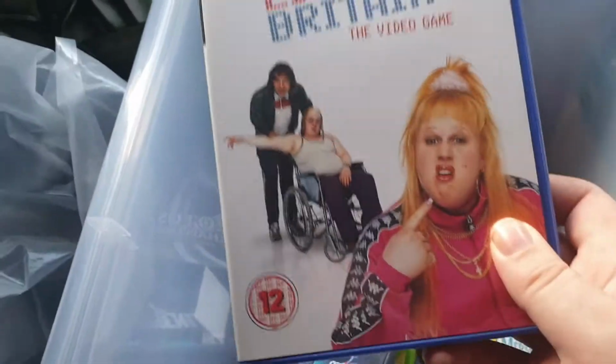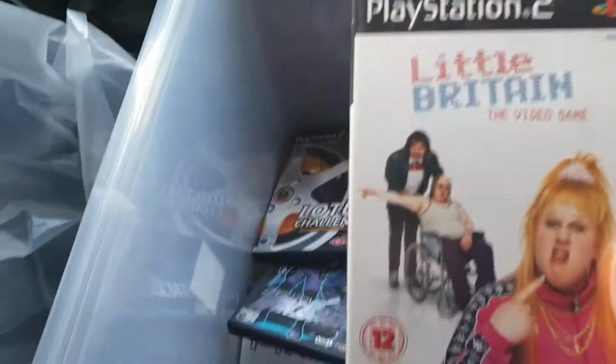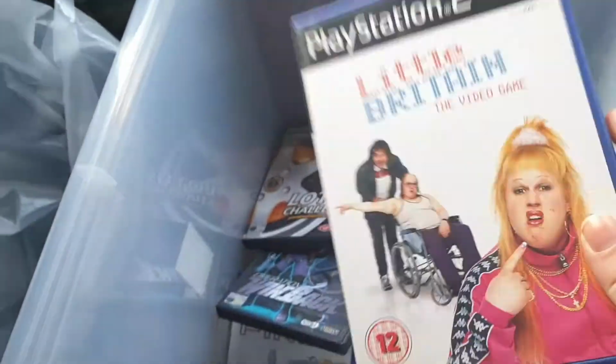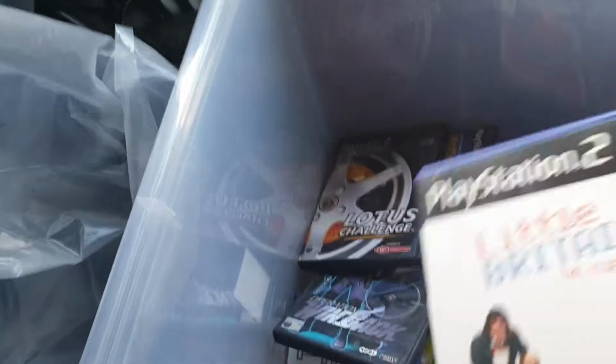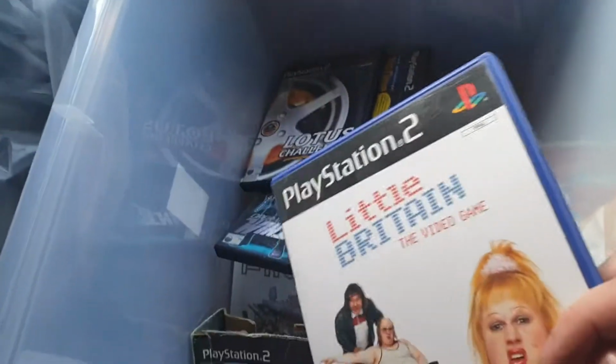The only difference is, I'll just use this as an example, this cover will be written in French, normally, with a few exceptions. The game will boot up, you go to the options, you can change it. Literally, it's the same game that you're paying all that money for. I was buying stacks of games for like €10, and it was nuts. It was like Naruto games, the Sensei games.